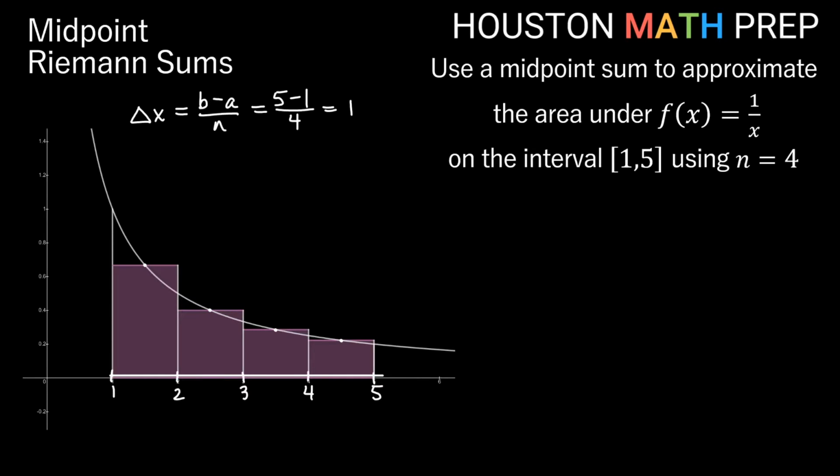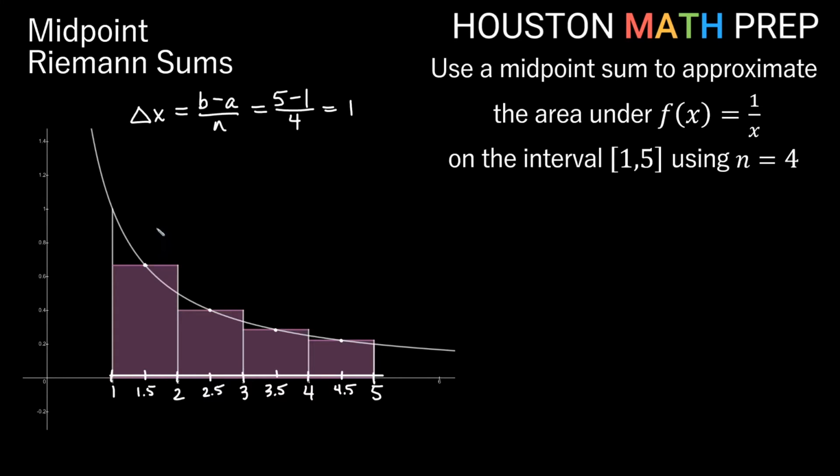Now with a midpoint sum, we want to be careful. Think about this first rectangle: to find the height, I'm not finding the height based on x equals 1 or x equals 2. I'm finding it based on this midpoint here, the middle of the rectangle. So once we have these boundary values for each rectangle, we'll need to go back and find the midpoint for each. So this would actually be 1.5. Over here we would have 2.5, so you can see we're going to be on the 0.5s, on the halves, for plugging in x values into our function.